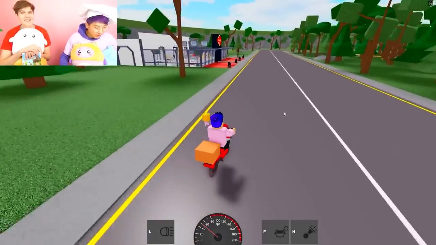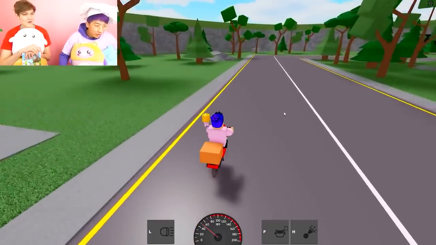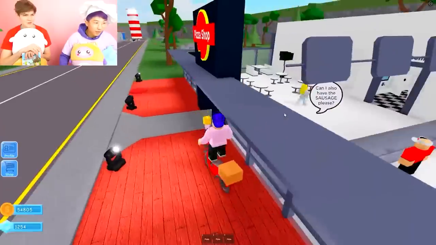Okay, let's go, dude. All right, now we're zooming. What is this? L? Oh, that's the light. I'm going to do the horn. Yeah. That's pretty cool. Nice. I like this bike, though. It drives real nice. Yeah, it's super cool. Okay, what else is there to buy?